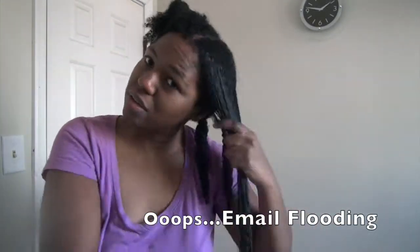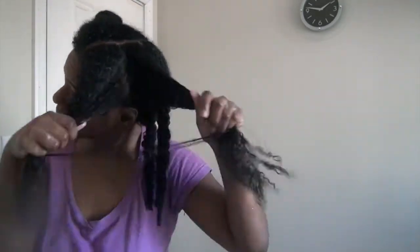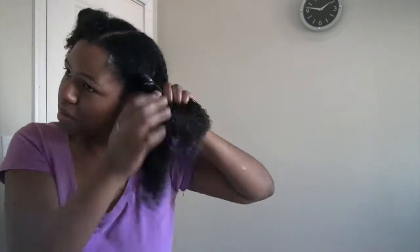Ooh, ooh, that's a little dance break. Little dance break. I was so happy, y'all. Look, when you're almost done, and for those of you that are already natural, you know exactly where I was coming from with that. Oh my goodness. It feels like such an accomplishment to almost be done. That's an accomplishment in and of itself, to be more than halfway done. Okay. But moving on.